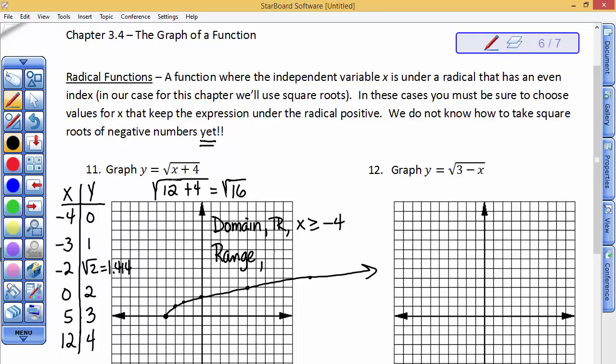The range of this function is also all real numbers, but the y values also are limited to being above this line right here. The y values are all above here. So what's the y value right here for this ordered pair? Let's see, negative 4 comma 0. So the y values appear to need to be greater than or equal to 0. Let's just check this on the graphing calculator.